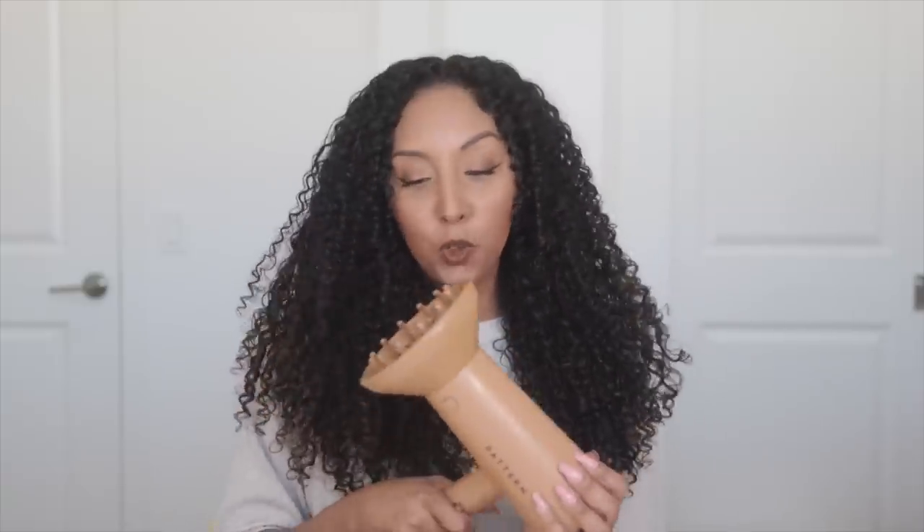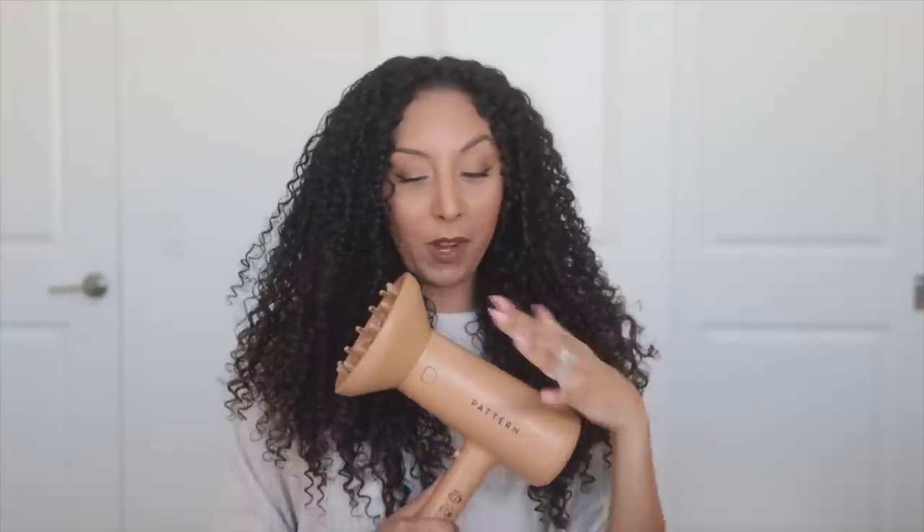Concluding thoughts on the Pattern Blow Dryer: aesthetically it's beautiful, right on brand with their color scheme. I like the heat settings, the fan speed, and the little details. It did a really good job drying my hair. The price point is actually pretty competitive when you think about the CurlSmith Defrizion, the Ion Supercharge, the Dyson, and the Shark — those are the top contenders. It's right on par with the CurlSmith and cheaper than the Ion, Shark, and Dyson. The other blow dryers I have kind of stress their ion technology, where this one you have to turn it on — I don't know why you'd want it off, but I'd probably just keep it on.